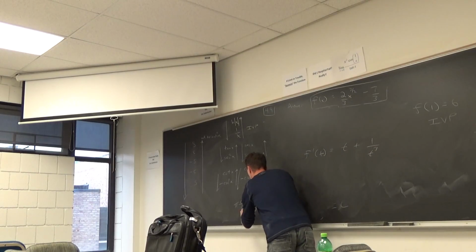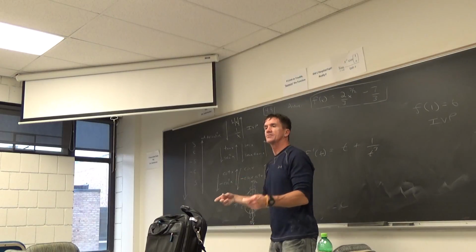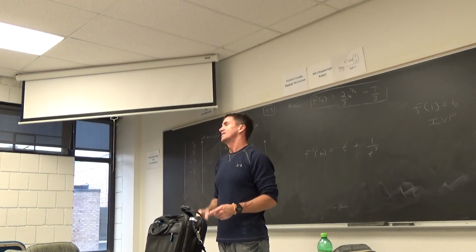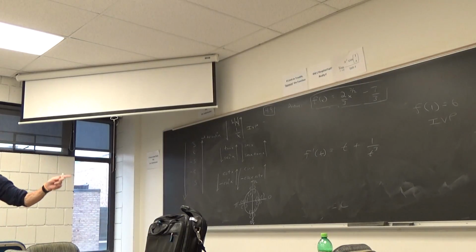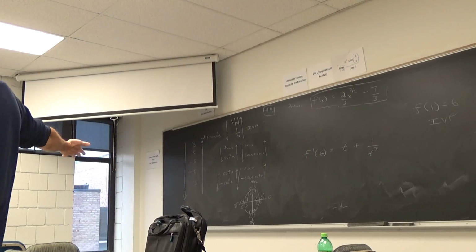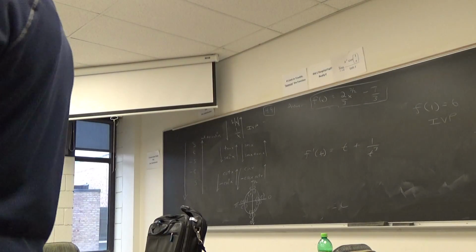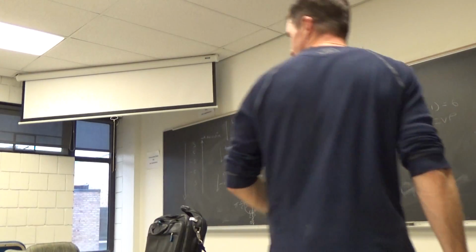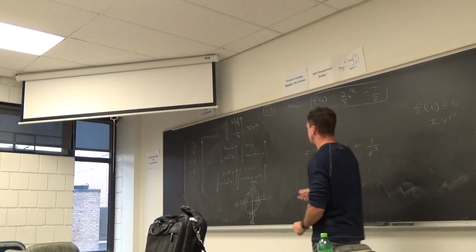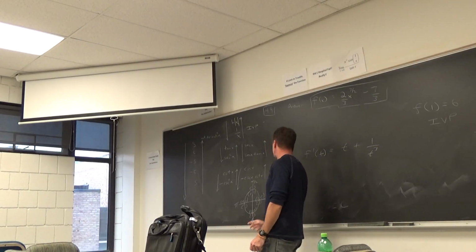Negative 1. Because when we have to do initial value problems, everyone, they always like to do things at 0. They want to make it easy for you to figure out values. So get used to that. You're going to find the sine of 0 and the cosine of 0. You're going to get used to just knowing these, so you don't have to keep going back to the calculator to figure out what the heck cosine of 0 is. You get tired of it. You just go, I know cosine of 0 is 1, sine of 0 is 0.